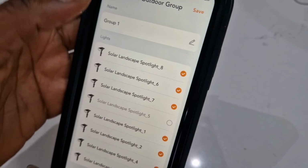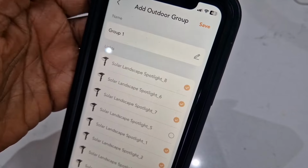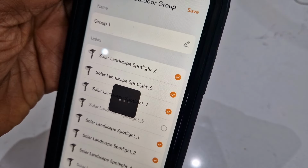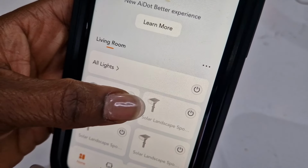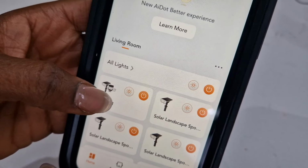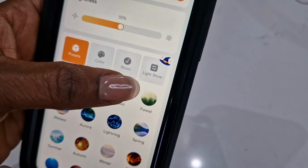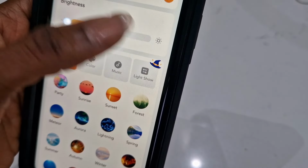But yes, you're gonna group, select everything, and you just give it a name. I'm just keeping group because I have just one group. You save it. And then you have a group here. So with one push of the button, you can control all the lights in this group. Now, once you turn it on and you go to the group, you guys, you see this button here, the light show, and it has this cute Halloween hat.